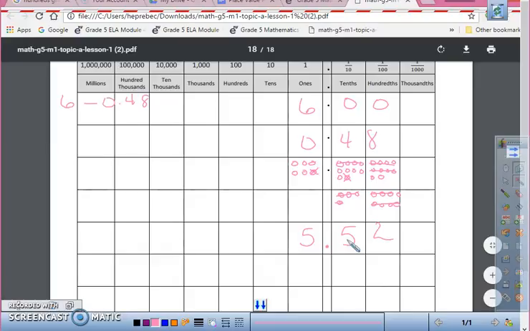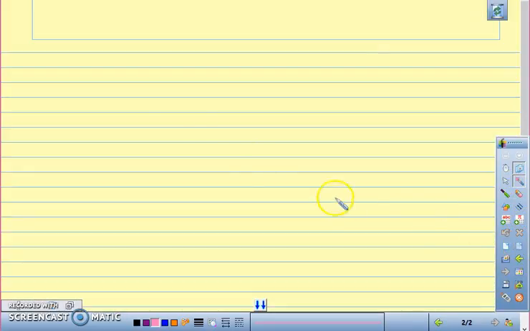Okay, so our questions for today, I'm going to just write the assignment right here on this grid. I want you to do 1 and 4 tenths minus 7 tenths. So this is your homework. Do it on your place value chart and then write the answer on a separate sheet of paper. So this is going to be A. B is 91 and 49 hundredths minus 7 tenths.